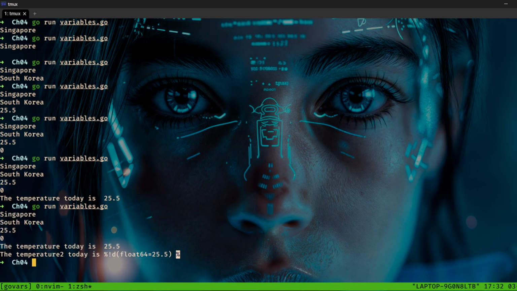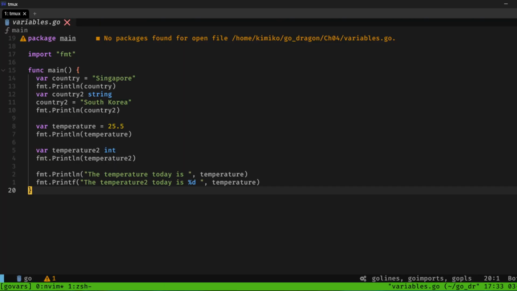It has printed an error because it's a float. What we will do is change it to %f.